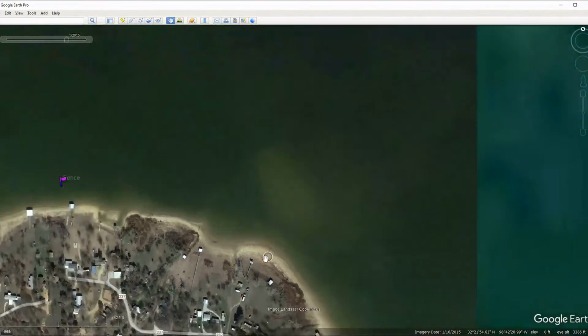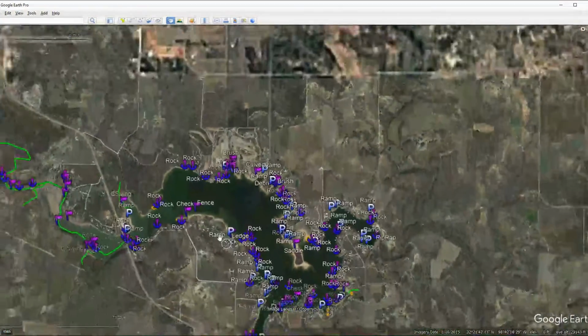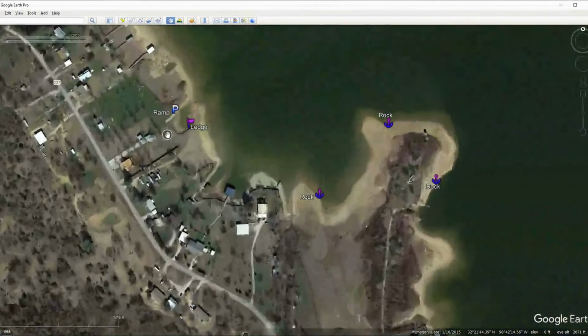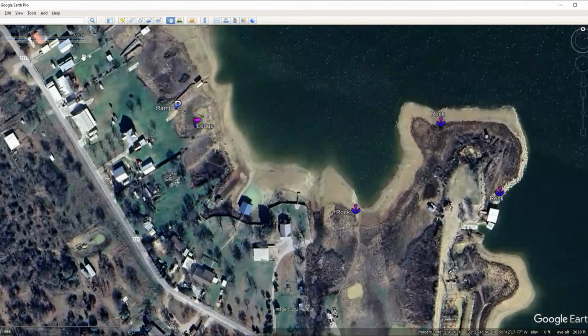Now I'm going to keep moving on down here, go down around, back up a little bit, and show you guys where I'm at. So now I'm going to be down in here. I'm going to go over in here, just a couple things to look at. You got a slab there or a ramp. You got a really big ledge going on right there. Now, of course, water's up. Oops, the water's down again.